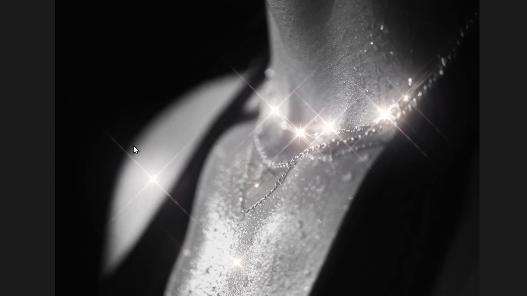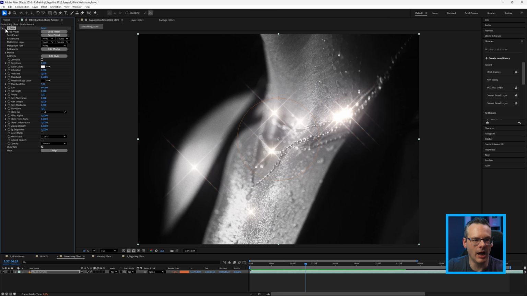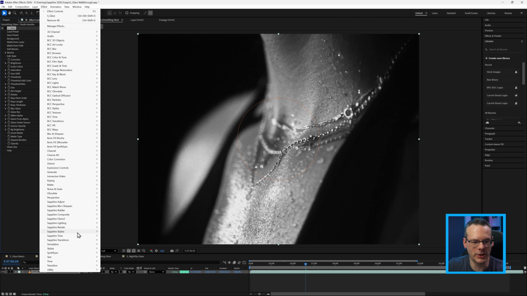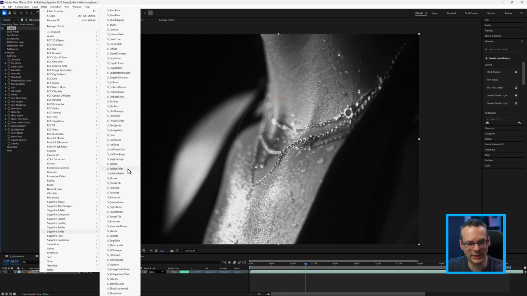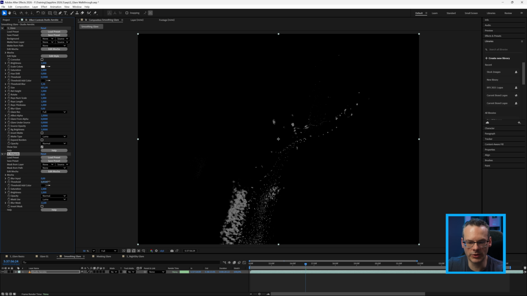Now, if we look through this one, at first glance it looks pretty nice, but there are a few things that are a little bit strange about it, and I'm going to direct you to look over at the shoulder over here. The way that Sapphire determines where to put these glares depends, relatively speaking, on just two different things: we've got threshold and a threshold blur. Let me just show you what this looks like. We'll use a different effect, which doesn't do exactly the same sort of thing, but this is going to give us a good idea of what is going to happen. So Hotspots has a threshold. Very nice. And it also has a blur.